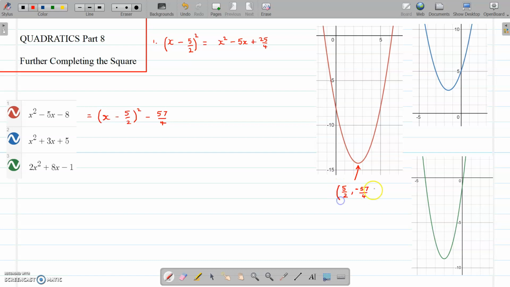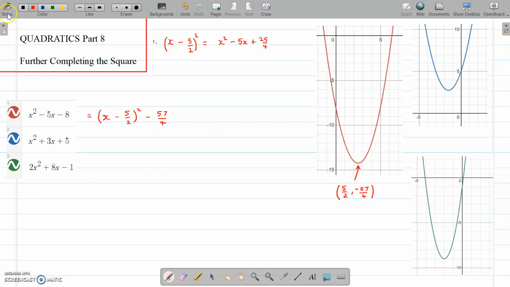So once again, as I showed you in the last video, completed square form allows you to see the minimum point of the quadratic with its coordinates. Remember, the reason that this is 5 over 2 is because the minimum value that this bracket can take is 0. So to make that bracket 0, what must x be? Well, it has to be 5 over 2, and that explains that. This is just exactly as you see it there. So that's the first one done.